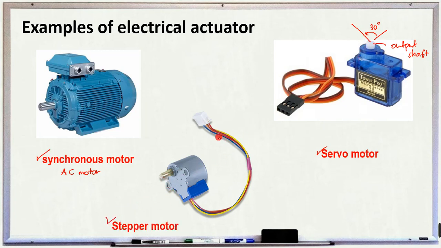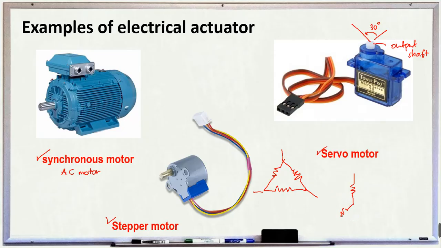The stepper motor has many connecting wires, because this stepper motor is 3 phase. So we turn the phases on and off, and I think this was also discussed in your AC/DC class, the arrangements of the coils, the Y arrangement and the delta arrangement of the coil. So there is a Y arrangement here. So it has many output wires.